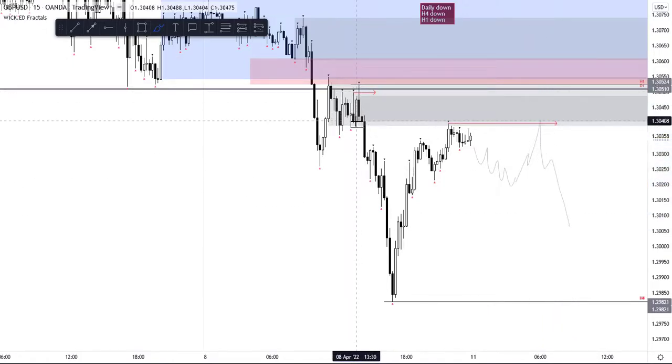Okay, because this is an order block. Even though this doesn't have a very clear fair value gap, just right after it there is a fair value gap. Also, it was an order block of the QM fractal.